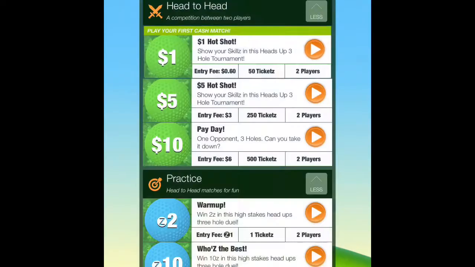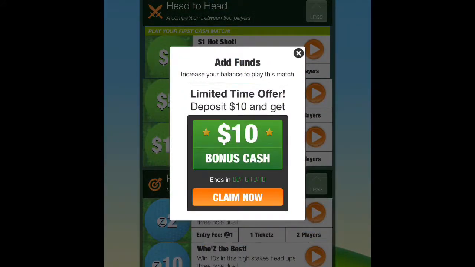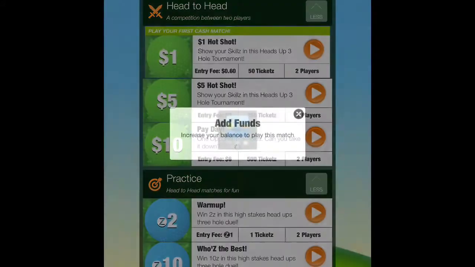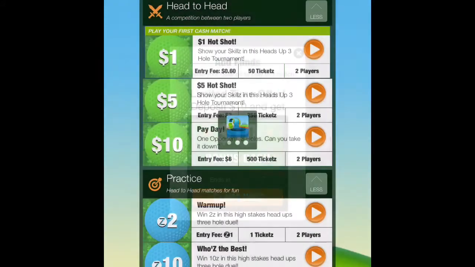So what you do is you go in here and see up in here, here's your options. You can win $1, $5, or $10. And it says to add funds, entry fee 60 cents, $3, and $6. And you can actually win real cash. Head-to-head matches.